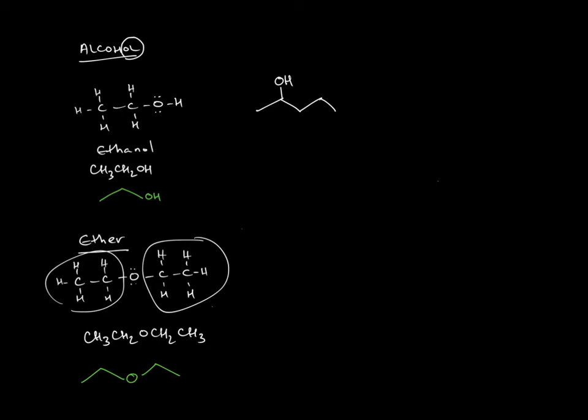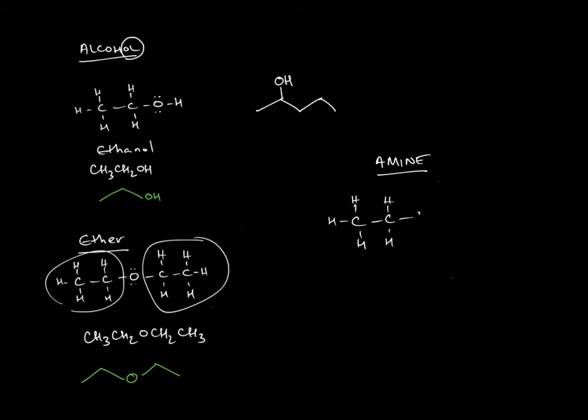So those are the 2 ways to draw molecules that have an oxygen by itself or just attached to single bonds. Either the oxygen is effectively at the end of the molecule with an H coming off of it, and those are alcohols, or the oxygen is jammed somewhere in the middle of the molecule with carbons on either side, and that is called an ether. When it comes to nitrogens, we don't really differentiate them that way. A nitrogen compound that has only a nitrogen attached anywhere in the molecule by single bonds is called an amine. So an amine would be something like this.